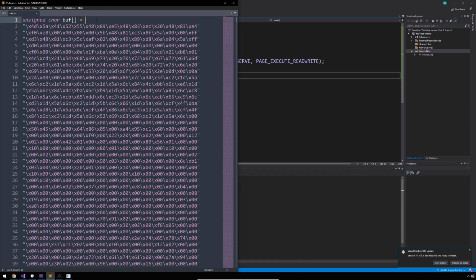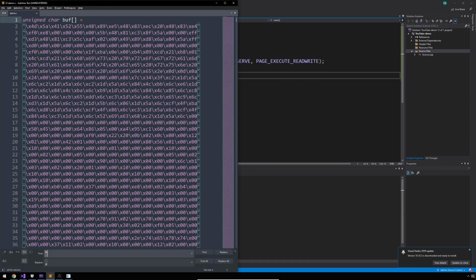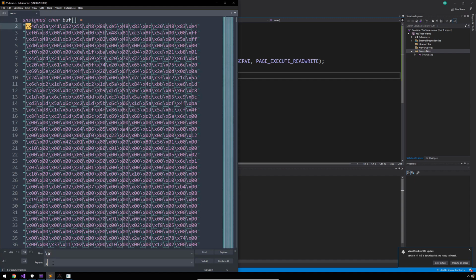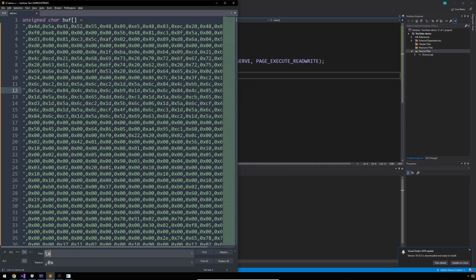However, once we know the problem, we can fix it. We can use Control H here to do a find and replace on this shellcode. What we can do is replace \x with 0x, with a comma before the 0x, replace all. Then we can replace quote comma with nothing, replace all.